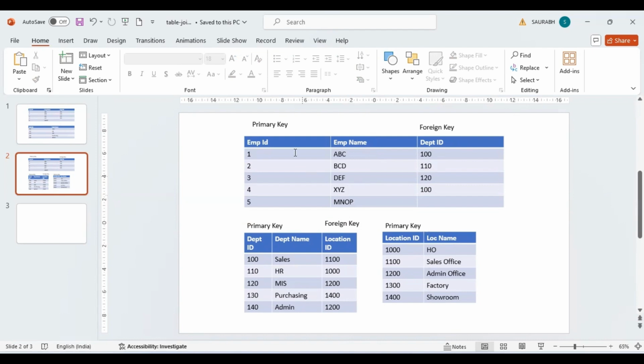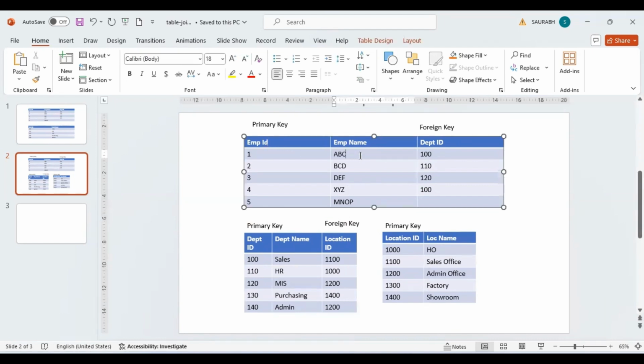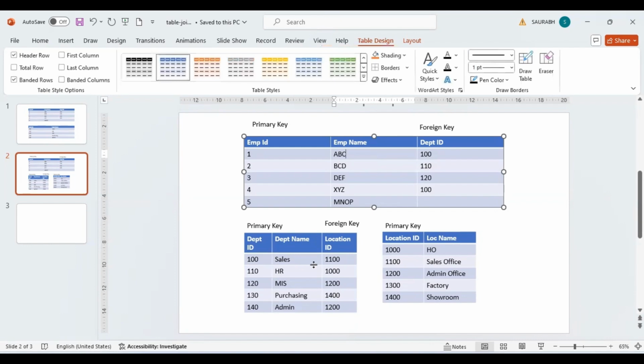So if I want to know which location employee ABC is in, I'll have to go from this department ID to here, take the location ID, and then come here.